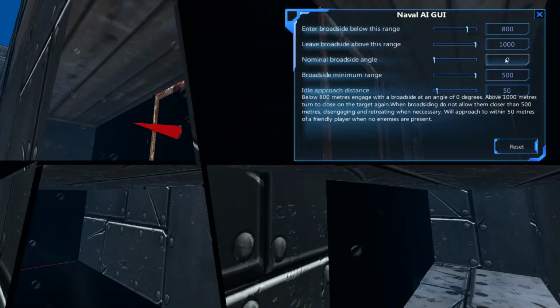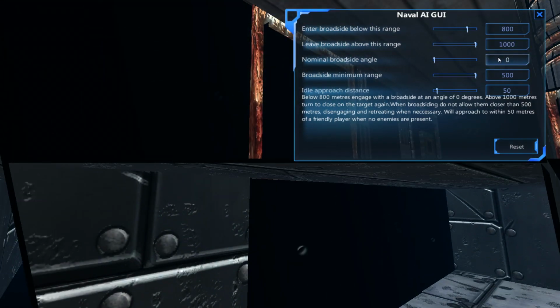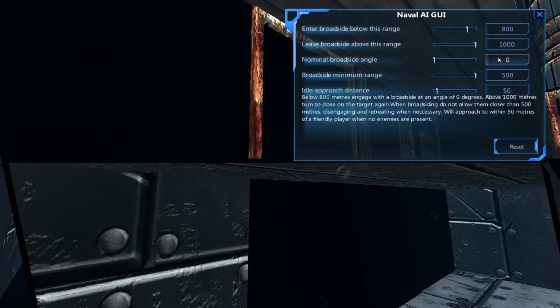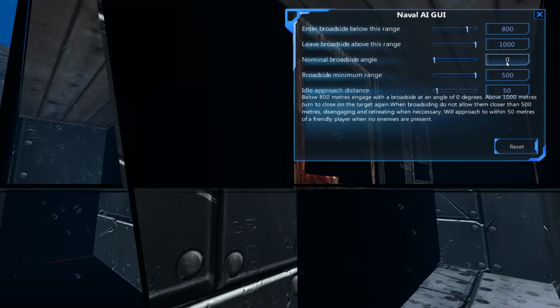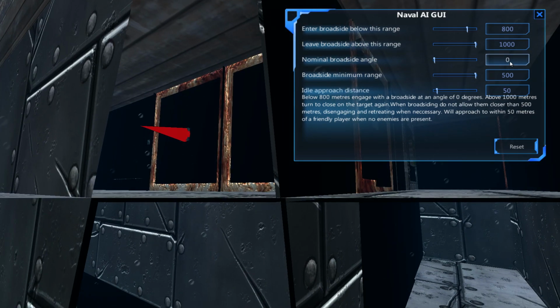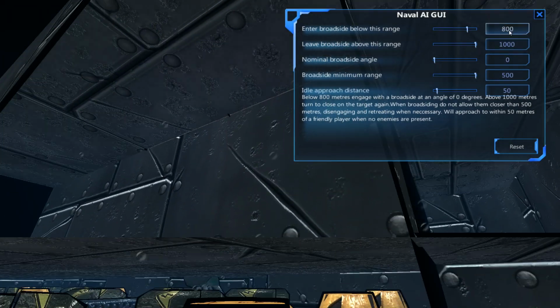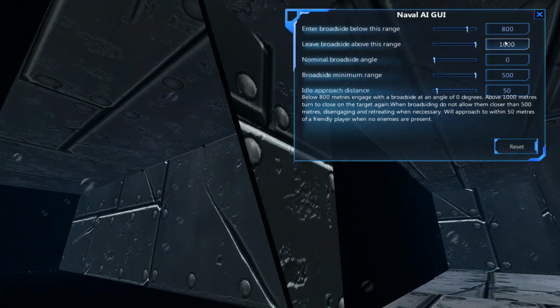So basically, it's going to charge straight towards its target. With an aircraft that's probably coming straight towards it, that's probably not as necessary. But if it's fighting a naval opponent, then it is going to have to turn and face it. And that's what I wanted to do in broadside.